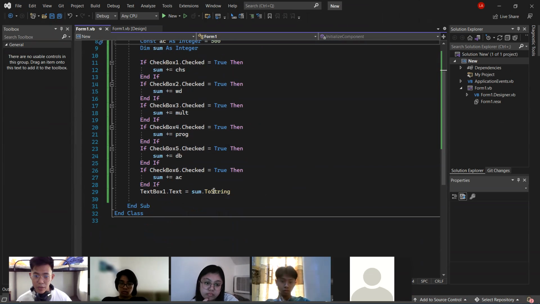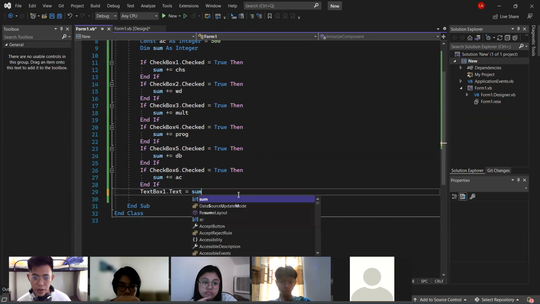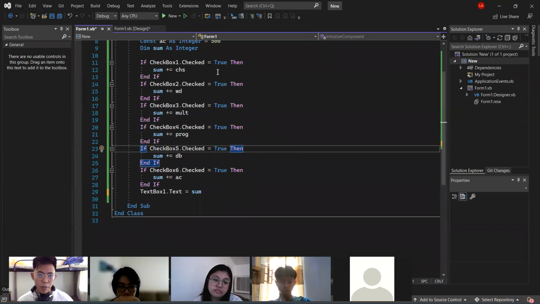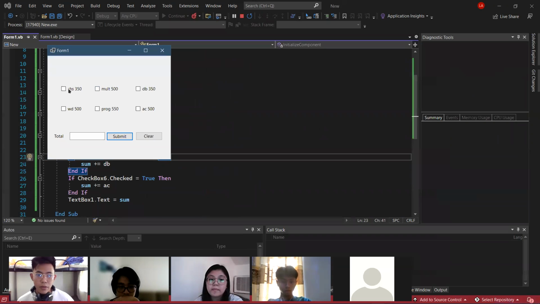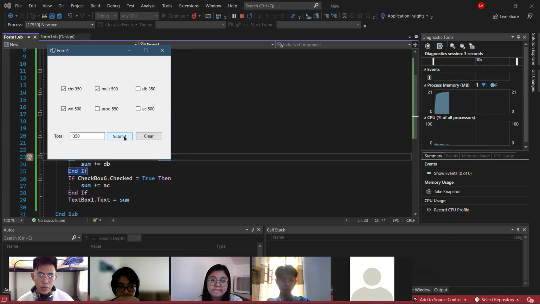Okay, and sum.toString. So the sum in this case is just an integer and it is still hidden in this case, because we're storing up the values. So in order to make this sum appear, we have to convert it to string. Because if I remove this one, probably it will have the same effect. Submit.